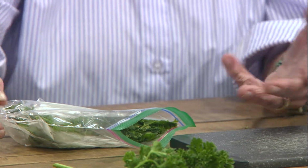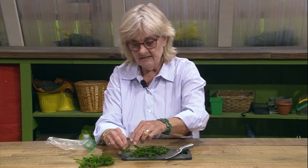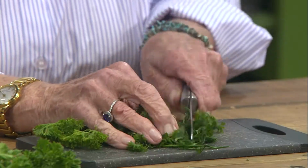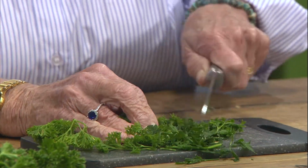When you get ready to use it, you pull it out while it's still frozen. Take some of the stems off if you've got some big stems, and then while it's frozen, you just chop it up. And you see with it being frozen, it chops up really easily.